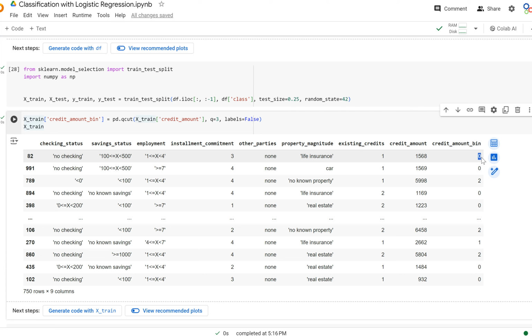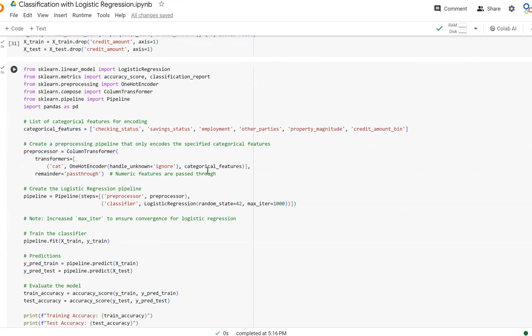And your logistic regression model is going to learn a parameter on each of those columns, which is what it learns to be the linear relationship between that feature and the class label, which is just a 0 or 1 label. And so if credit amount bin 2 has a lower good credit risk presence, it should learn a negative coefficient, saying that if this person is in bin 2, we should drop the probability of them being good credit risk by giving them a negative coefficient on that feature.